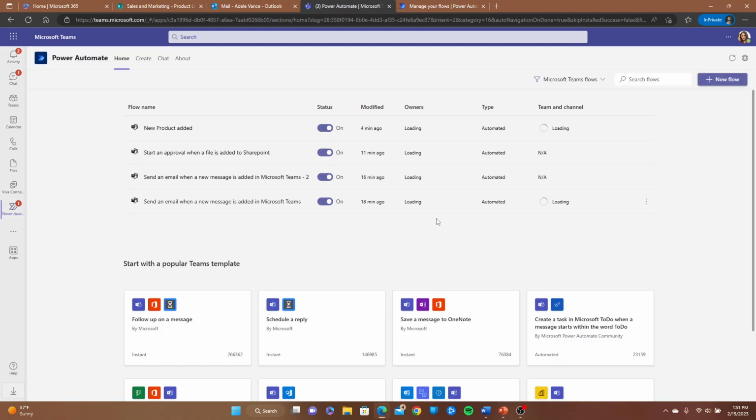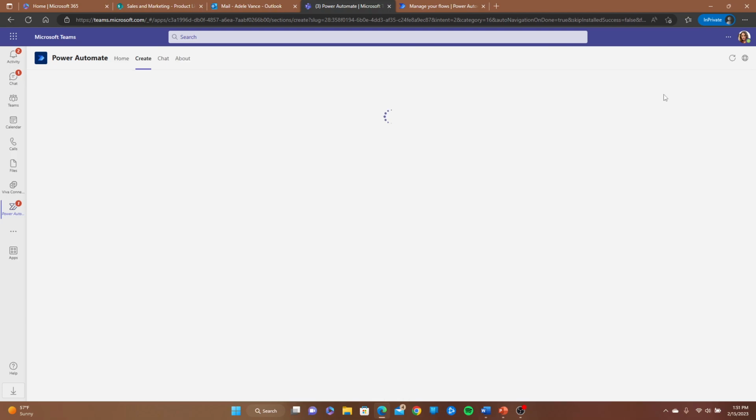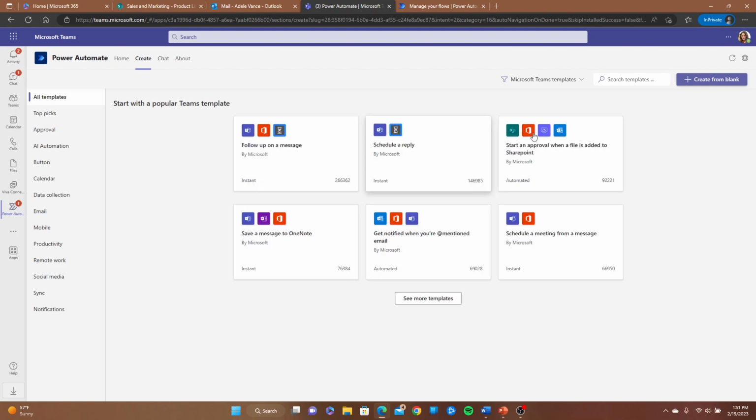The great thing about Power Automate within your Microsoft Teams is not only that you're able to turn on and turn off your automations from here, but you're also able to see who is currently connected to that automation that you've created, who you shared it with. You can easily create new automations from here as well by clicking on these templates, or you can click on New Flow and it will give you more options for templates. Or if you want to create from scratch, you can just simply click on where it says here, Create from Blank. Now, as you can see, there are many ways to create and do your own thing from here.